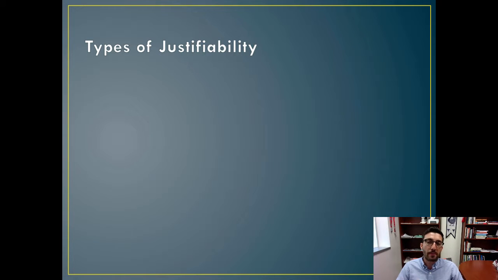In a separate chapter, which I didn't have you read, but I'm just going to show you briefly these arguments, Jack Donnelly, who has written a lot about international human rights, has come up with several categories of justifiability that help to explain whether humanitarian intervention might be allowed or might not be allowed.